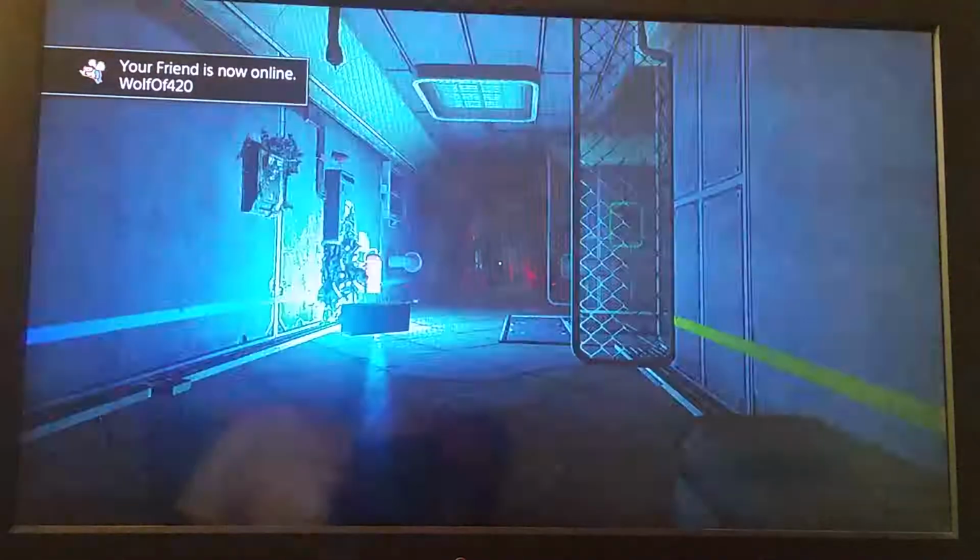I guess I'm going down here. I cannot see anything. Stuck. Gotta go back around. Is it safe to run? I'm gonna run. Well, I haven't been killed yet, so I guess it's safe to run. Do we have a stick?